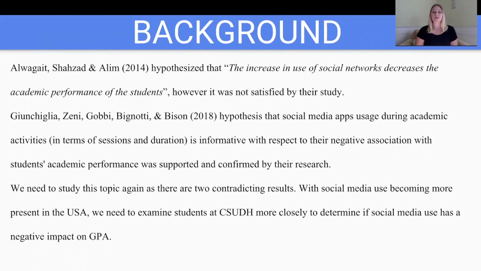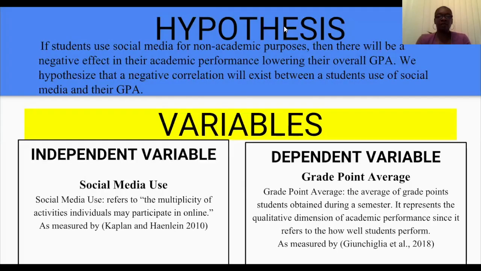With social media use becoming more present in the USA, we need to examine students at CSUDH more closely to determine if social media use has a negative impact on GPA. Our question posed was, if students use social media for non-academic purposes, then will there be a negative effect on their academic performance, lowering their overall GPA? We hypothesized that a negative correlation will exist between a student's use of social media and their GPA.